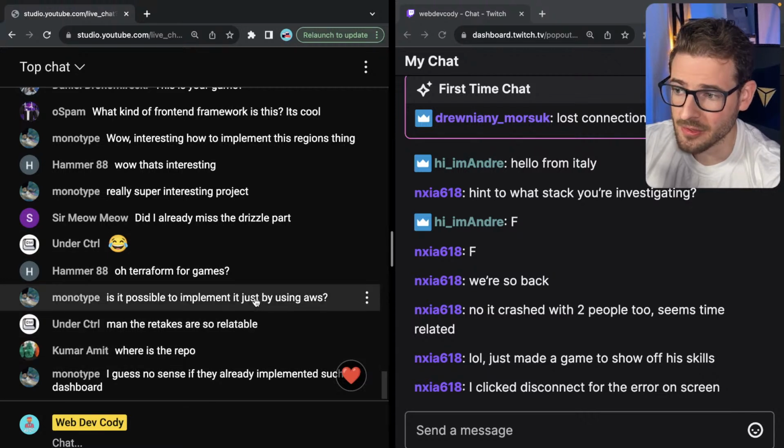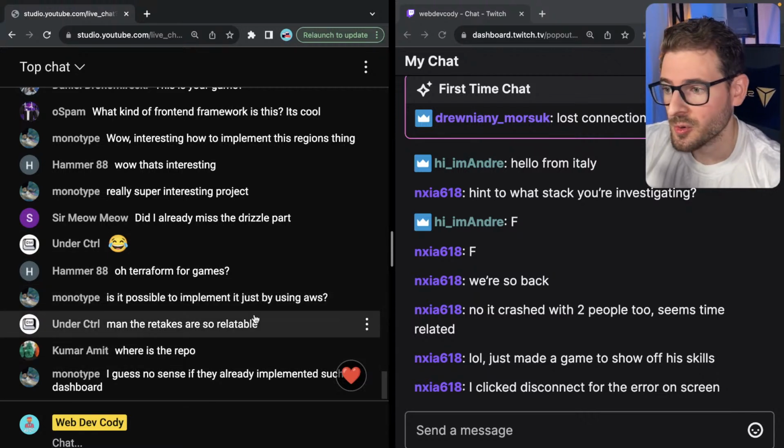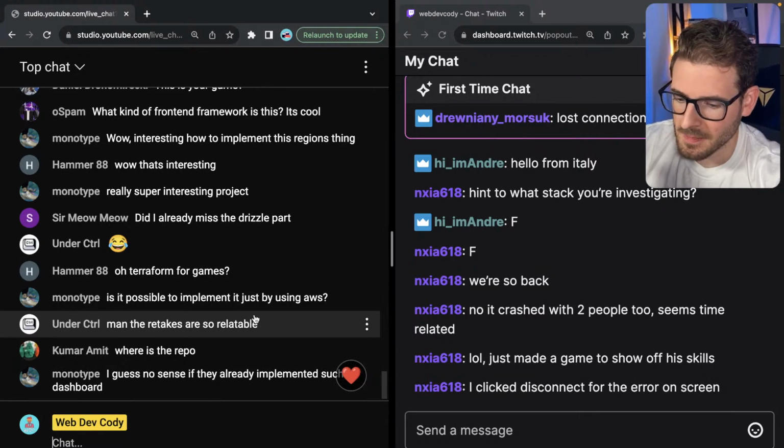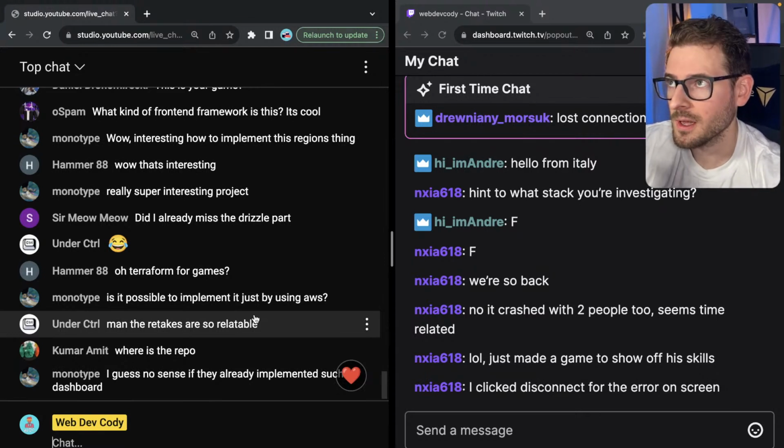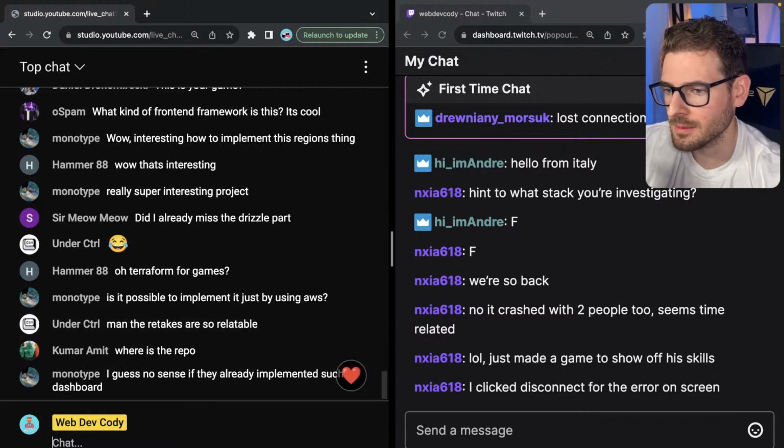So Kubernetes is how they're doing it. I'm sure there's other approaches you could use to achieve this. Well, I want to say easy, but I don't think this is a very easy task to achieve. It's not something I would want to try to figure out myself. Well, I would like to figure that out because that's actually pretty cool. It's a pretty cool problem to solve, like dynamically spinning up game servers in various regions across the globe.